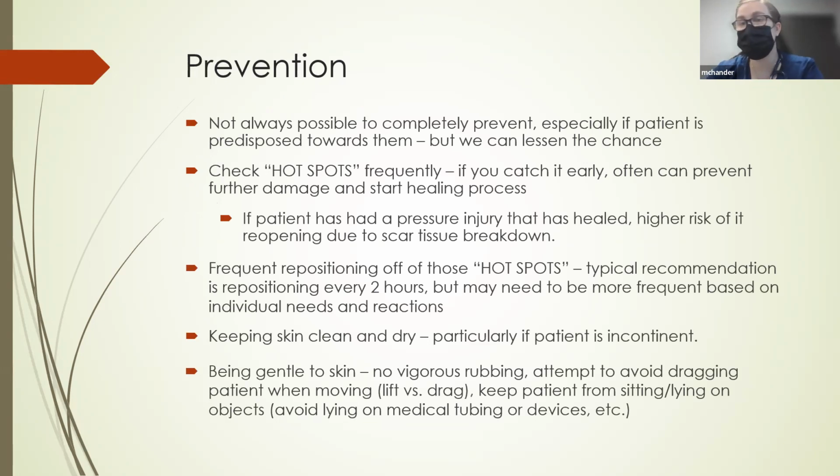Prevention. We like to prevent things versus treat them. If we're able to keep it from happening, then that's wonderful. With pressure injuries, sometimes it's not always possible to keep them from happening, especially if the patient is predisposed towards them, is very sick, has extremely poor nutrition. We see a lot of pressure injuries develop with people, say, on hospice because they already are very ill and the skin is already struggling. But we can lessen the chance of them developing or worsening if they do develop.